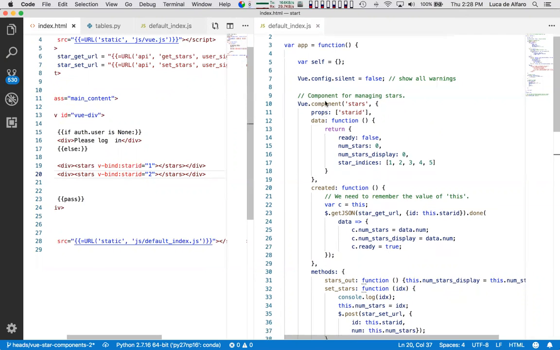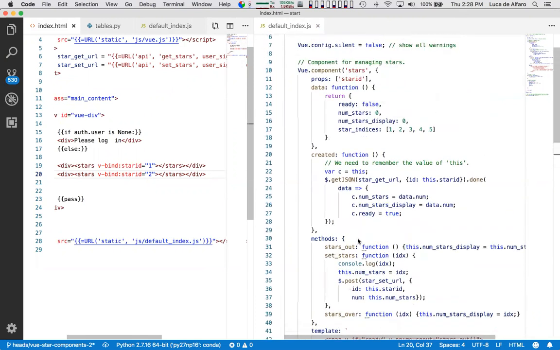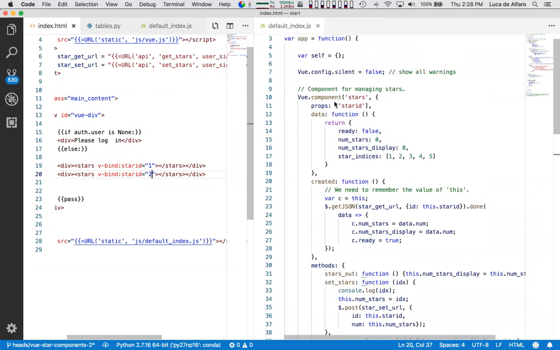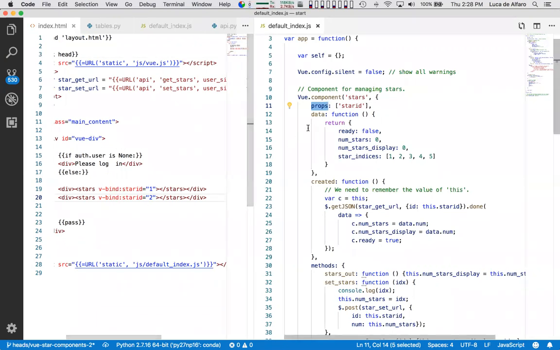And so this is my component. Now the definition is a little bit longer. The template is basically unchanged. There is only one small change that I will describe. So first of all, in props, props is equivalent to listing the arguments of a function. You are listing here all the parameters that you can pass to the function, and you pass these parameters via a v-bind statement. Okay? This is the simple-minded way of passing parameters.